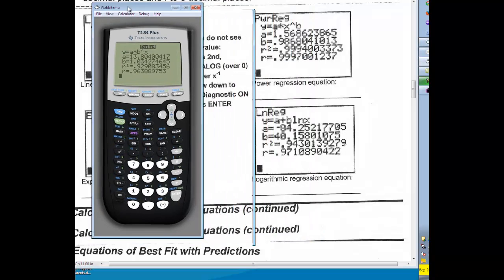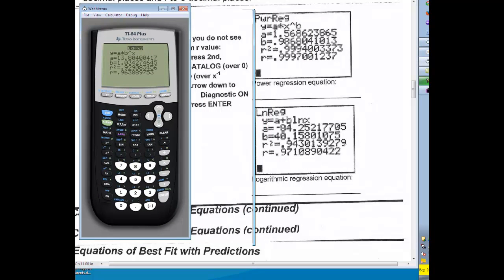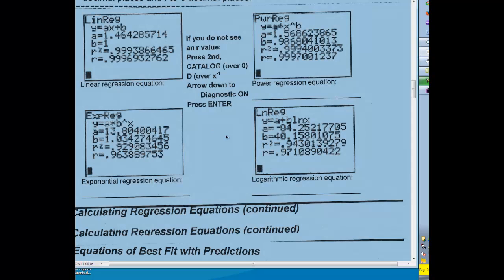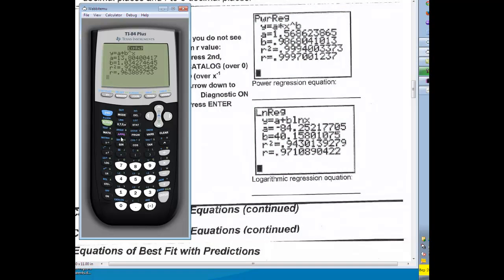Let's try this with the logarithmic. This is the natural log because it's ln and not log. And again, we do the same thing that we've done before. So again, I'm going to start all over just so that we are doing the same thing again and again. I go to Stat, make sure Edit is highlighted, hit Enter. Enter List 1, List 2. Go back to y equals, make sure the plot is on, make sure y1 is cleared out. Go to Window, change my window.